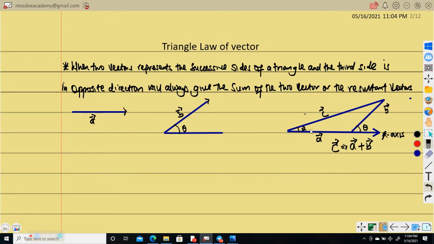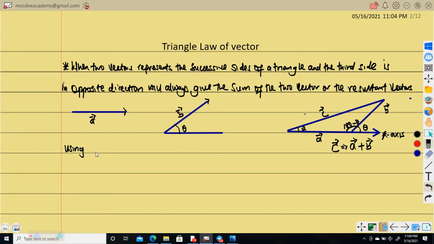And this is exactly like the pictorial form of the representation of vector. But we are using the triangle law of vector to get our answer, the resultant vector, which we call the C vector. Now, from your trigonometry, you know very well that if this is theta, the angle on a straight line is 180, so this is going to give you 180 minus theta. I hope students still remember this very well. And from that, we can apply our cosine rule. So without wasting time, we now say, using cosine rule.